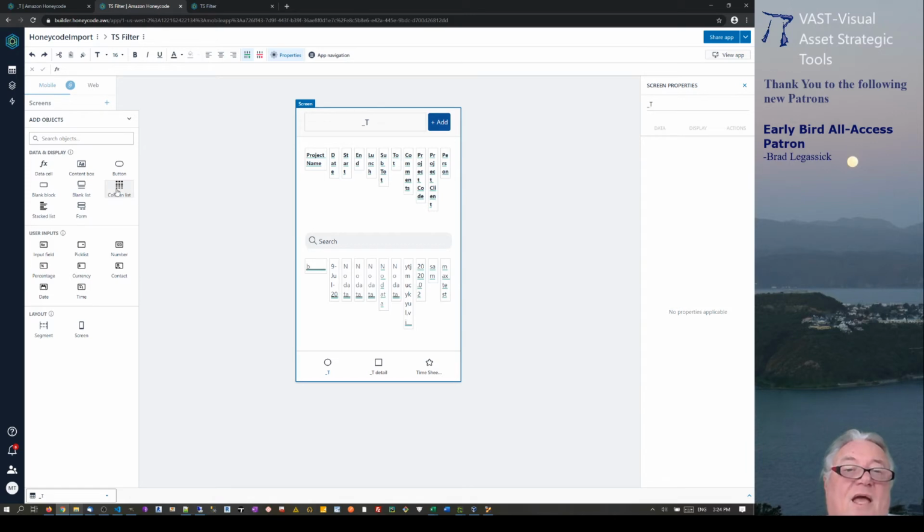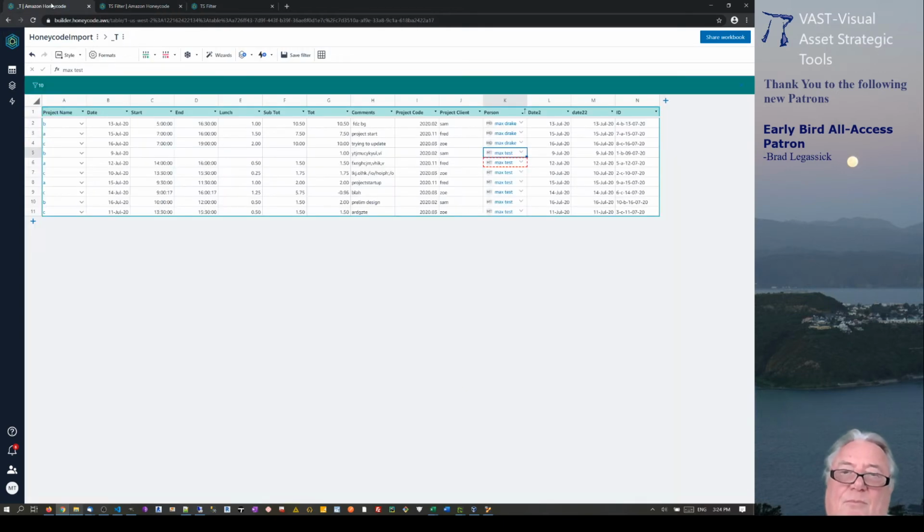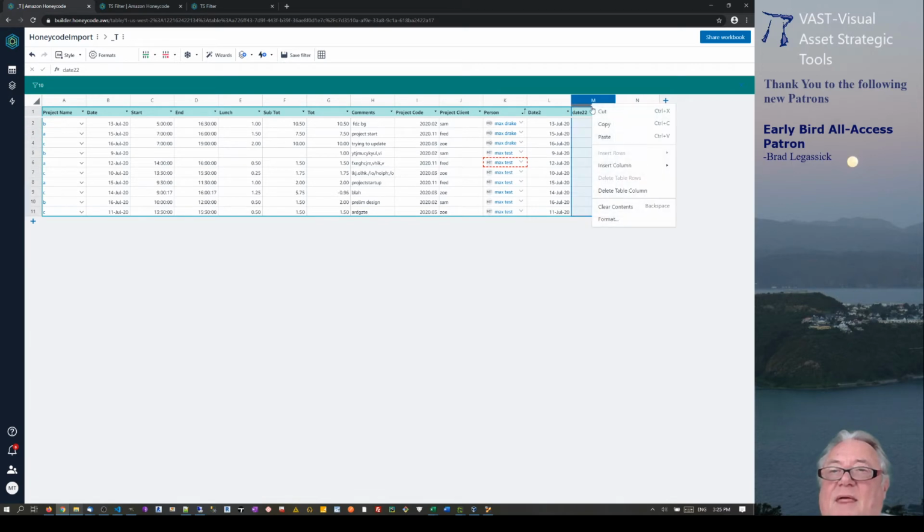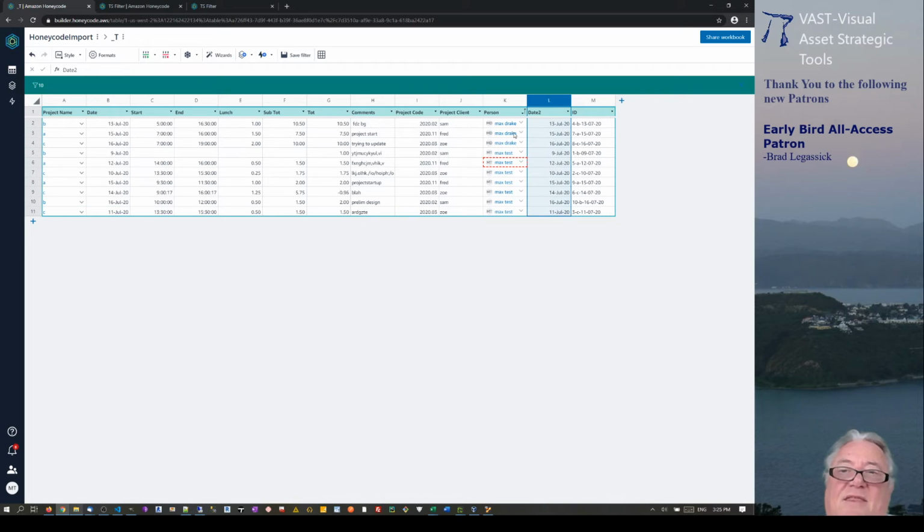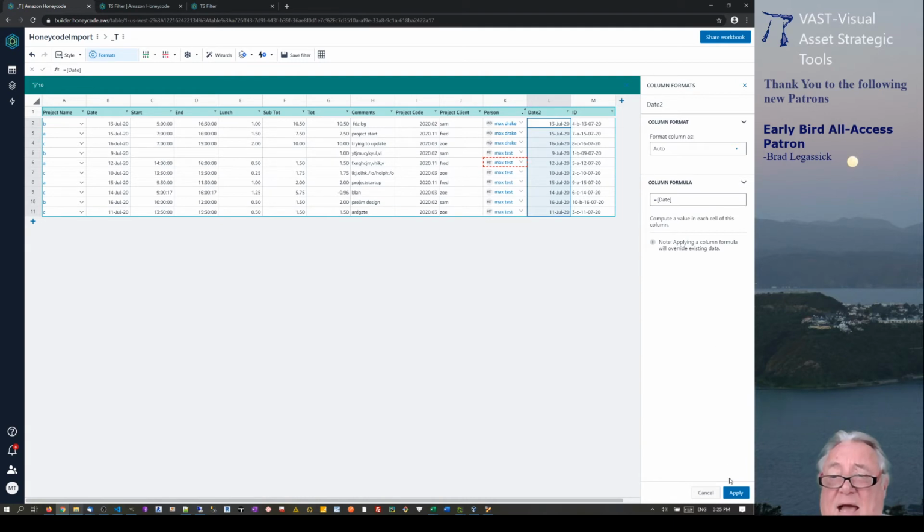So what we're going to do now is go through and do a column list. No, sorry, before we do that, we just go back to our table. Now, in our table, what we want is a start date and an end date. When we click on those buttons, it only lets you do one column. So what I've ended up doing is deleting that table column. I've now selected that, and said this column is equal to this column here, and I've selected the whole thing, got the format, and put that formula into there and applied.